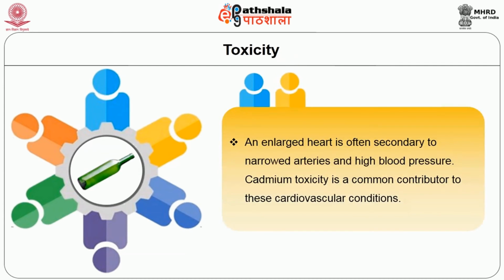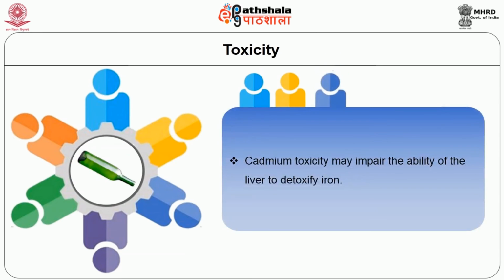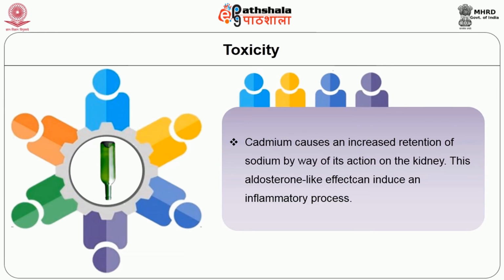An enlarged heart is often secondary to narrowed arteries and high blood pressure. Cadmium toxicity is a common contributor to these cardiovascular conditions. Cadmium toxicity may impair the ability of the liver to detoxify iron. Cadmium causes an increased retention of sodium by way of its action on the kidney. This aldosterone-like effect can induce an inflammatory process.